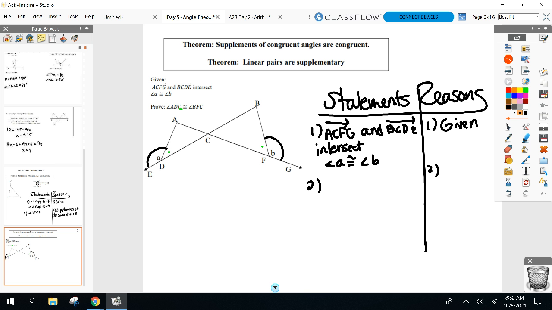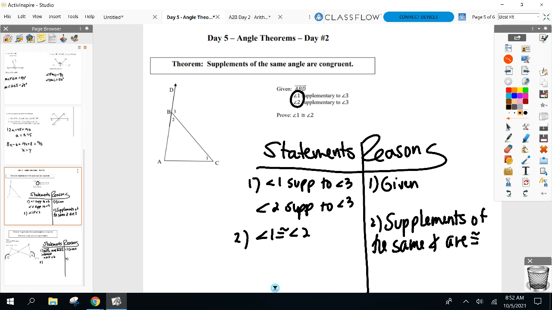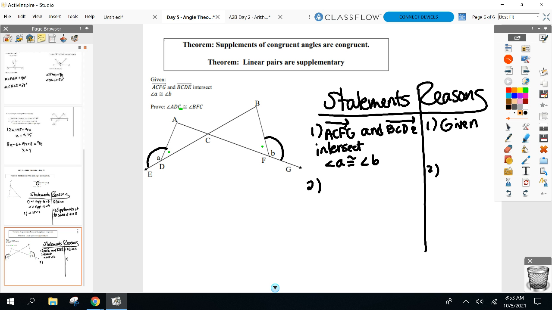Please go back to the last proof. What did I tell you in the givens? Didn't I tell you angles were supplementary? That's what I need. You need that in your proof before you can use a supplementary fact. Did I tell you in this proof that we're doing right now any angles were supplementary? No. So you need to state that before you use any of the supplementary facts.